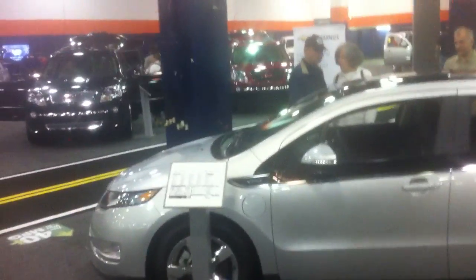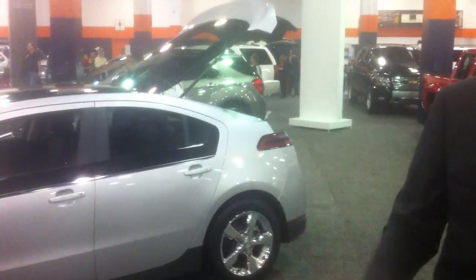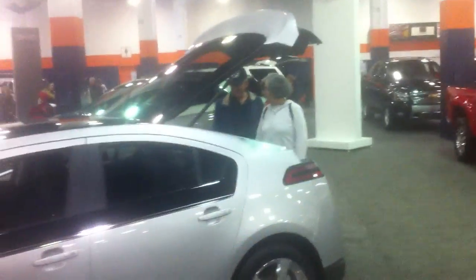That's the reason they say it gets 94 miles per gallon equivalent. That means they're factoring in the cost of electricity. Because Volt owners, when you ask what mileage they're getting, will say they're getting 400 or 600 miles per gallon. I've got somebody who's getting over 1,000 miles per gallon because he may have gone 2,100 miles and used 3 gallons, so he says he gets 700 miles per gallon. He's not counting in electric. You've got to factor that in. It's not just free. So when you factor in the cost of electricity, they say the average is 94 miles per gallon equivalent. You have to get 94 miles per gallon in a gas vehicle to go the same distance as you do when you plug it in.